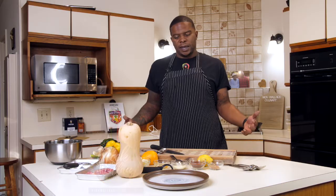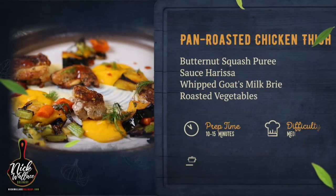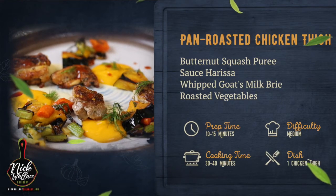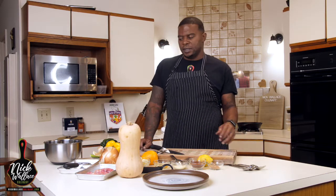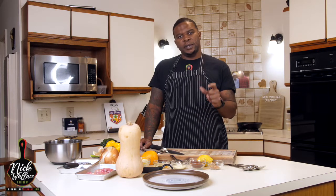We're going to cook what I think is a very simple dish. We're going to braise down a chicken thigh, which is boneless, but I left a little bit of skin on it. We also are going to puree some butternut squash, and we're going to serve that with some harissa, some roasted vegetables, such as carrots, acorn squash, a little bit of peppers, and a little bit of celery. So super simple, so this should go pretty easy.